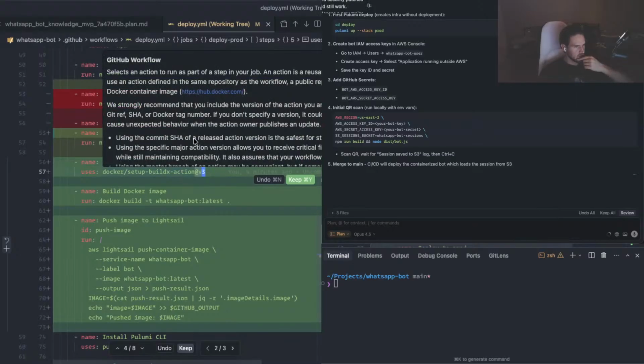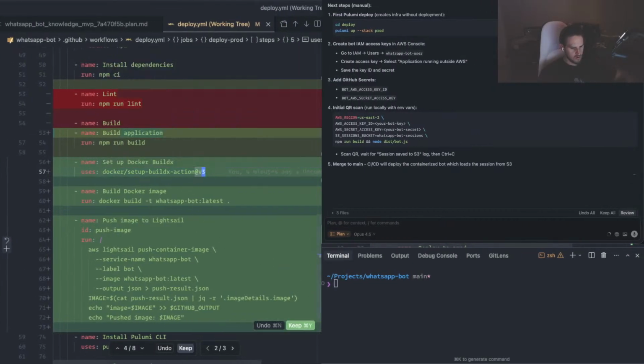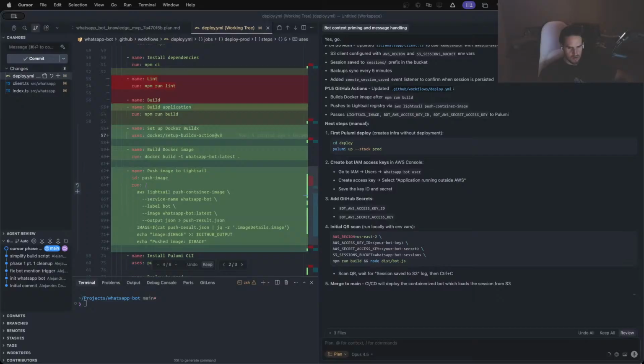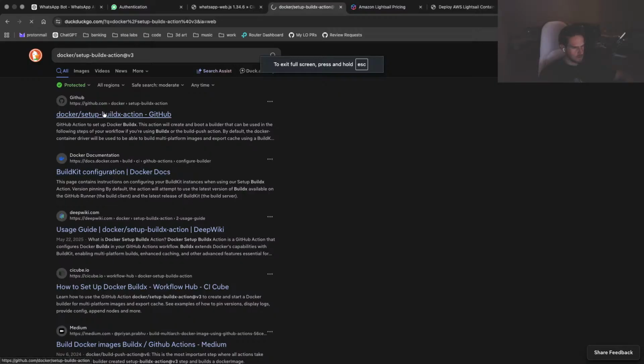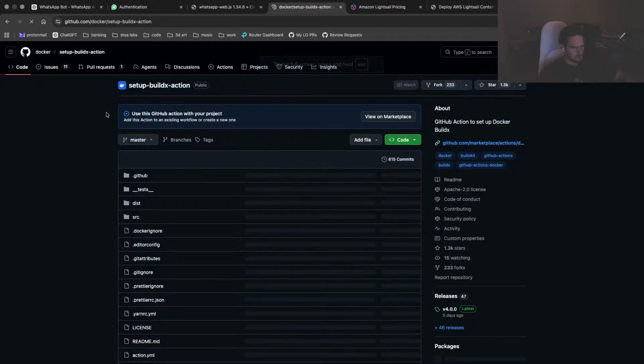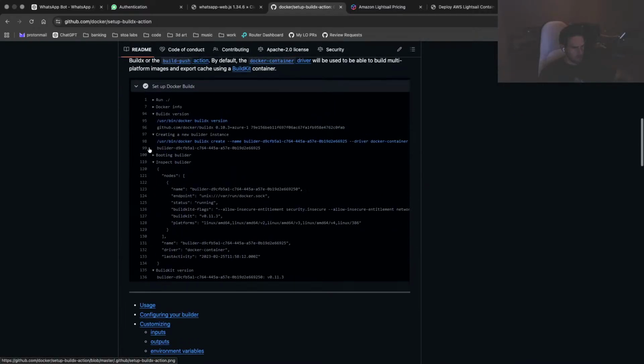Select an action to run. Oh yeah, this is doing the work now. Let's just see what that is. GitHub Actions set up Docker Buildx. Okay.